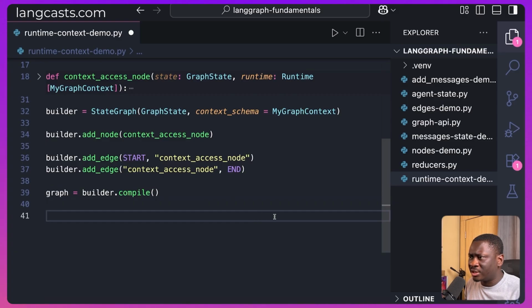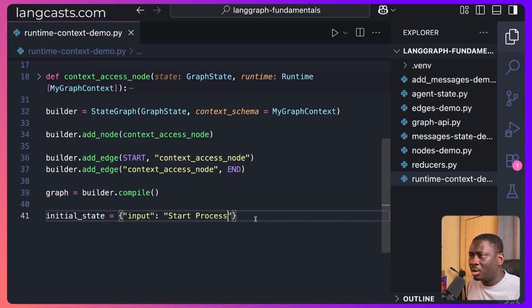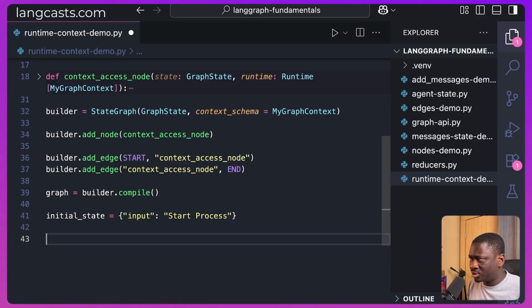So let us try out some things. First, let's run it without any overriding of the defaults. So I'm going to say initial state equals, is that spelled okay? Initial state. So that will be input. And here we can just simply say anything. Let's call it start process. And we can just feed that.